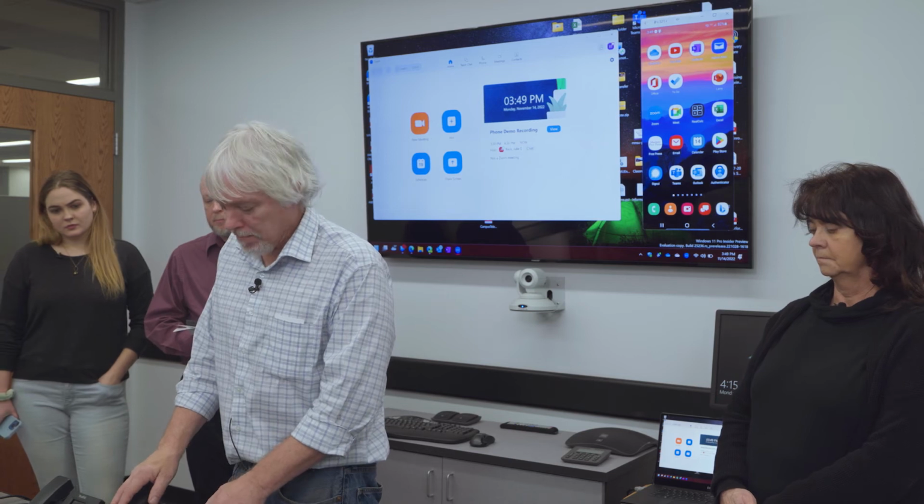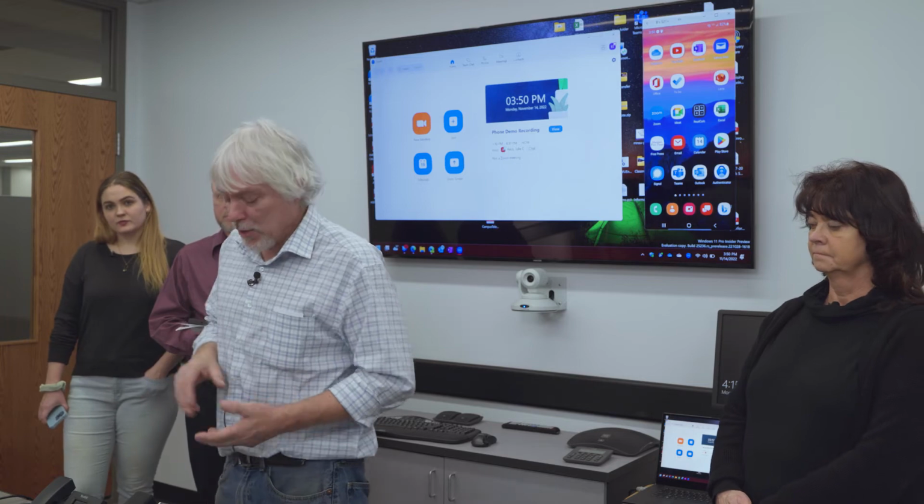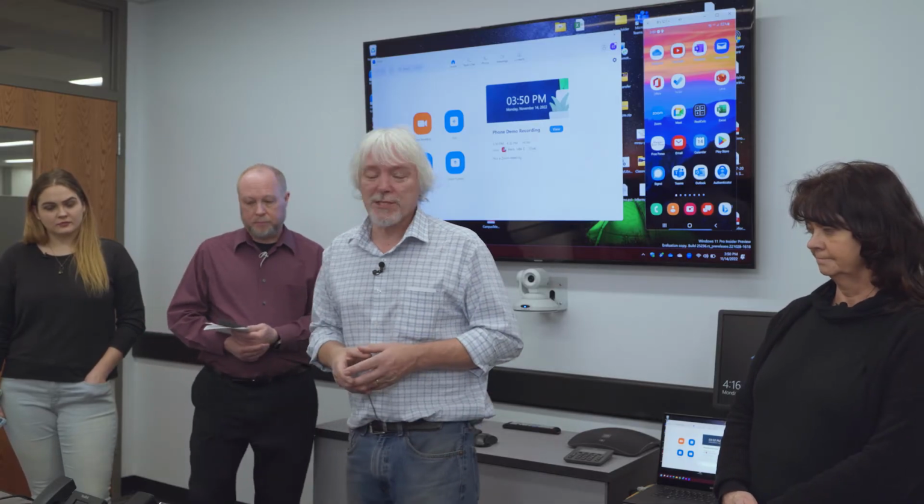So what we've ended up with is this line of phones. What we noted about these phones is that they're really good quality. They're built really well. They have great sound quality. They have great features on them. And we really think that this is similar to a Cisco phone, so it's not going to be something that people have to learn brand new again. It does have a nice clean layout. The buttons are in a good spot. We don't think you're going to need a lot of training for this. So that's some of the reasons that we're really focused on the Yealink phones. So with that, I'm going to turn it over to Julie to introduce you to these phones.